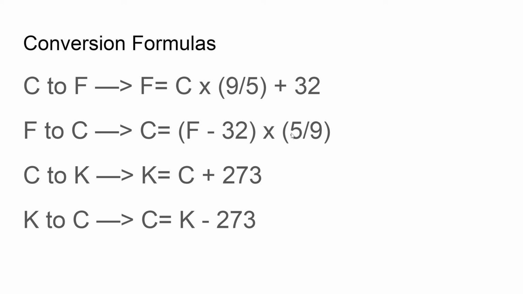And then you have to go to your other parentheses and do 5 divided by 9. Now 5 divided by 9 is something like 0.6666 or something like that. But for this purpose, I always tell my students you can make it into 0.5, which is a half. It's just easier to work with. But if you want to work with the repeating number, that's totally fine. I'm not going to mark it wrong. Either of the answers would be correct. So you'll do F minus 32 times 0.5.